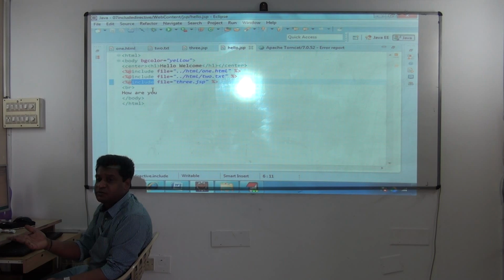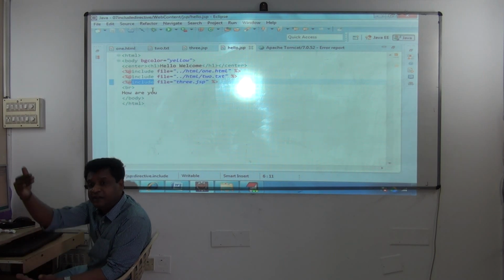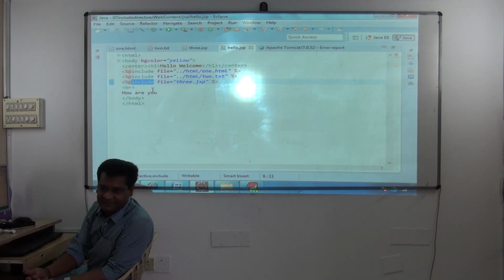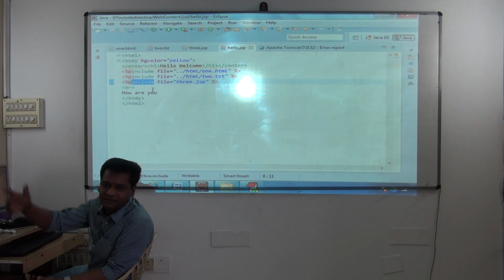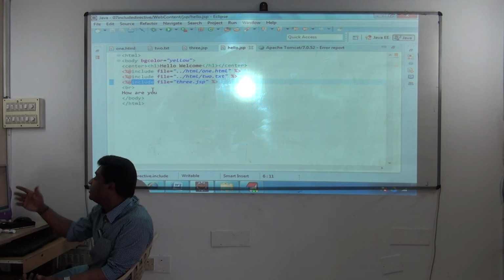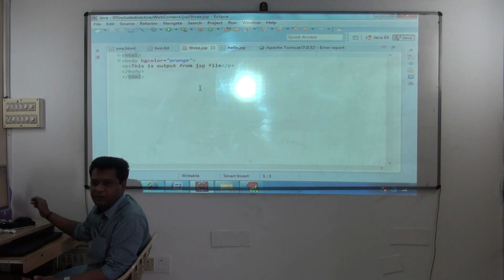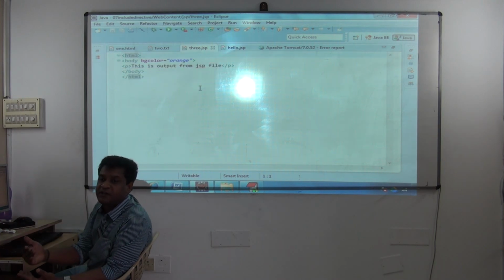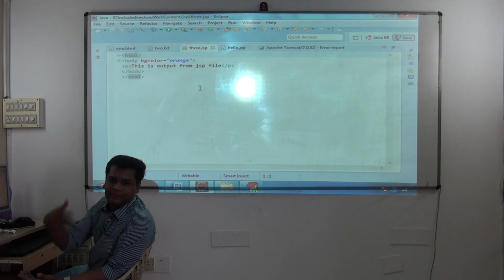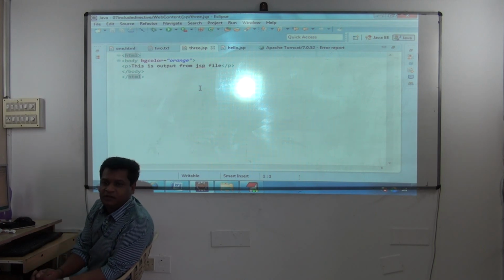Every time you make a request, it has to recompile and execute. Performance will go down because that JSP might change. The content of the third JSP, supposedly 3.jsp, here it is not changing. But if anything changes there, your hello.jsp has to include it every time. So that becomes a performance issue. So even though it can be used, you should not use it to include dynamic files.